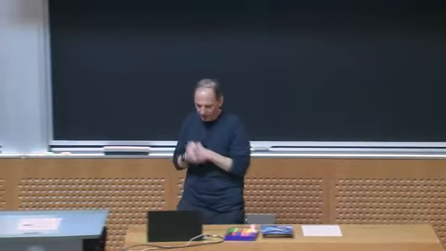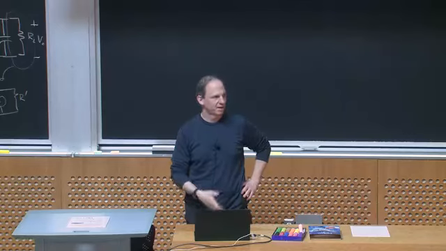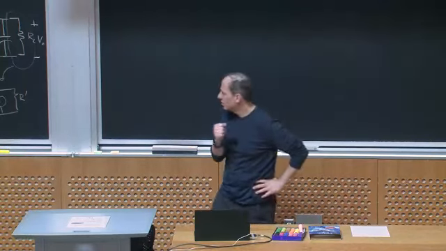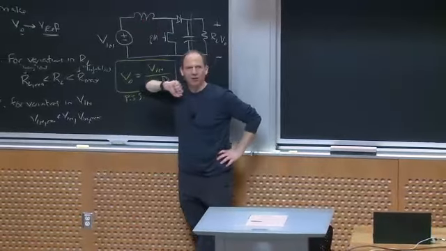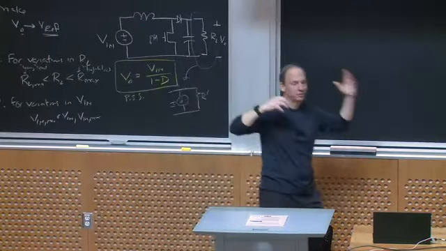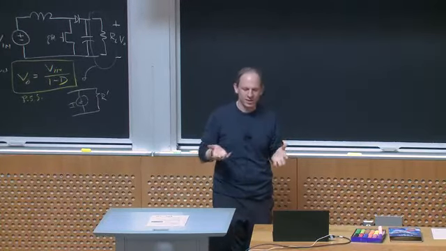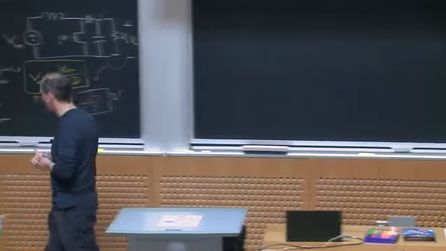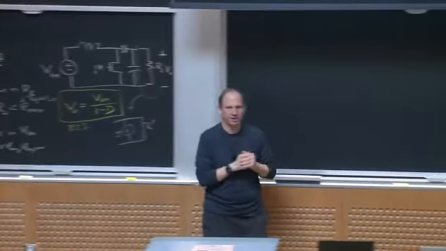I'd like you to notice that this response looks like a second order system, right? It looks like a damped LC oscillation, which is not surprising, because I've got one C and one L. And there's load on it, so energy's being taken out of it. So maybe that's not surprising. The question is, what does this thing look like? So how would I control this thing in the real world?